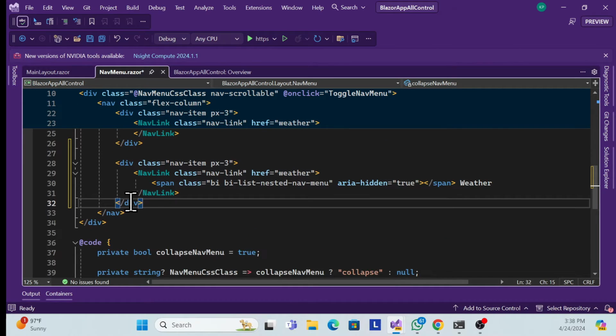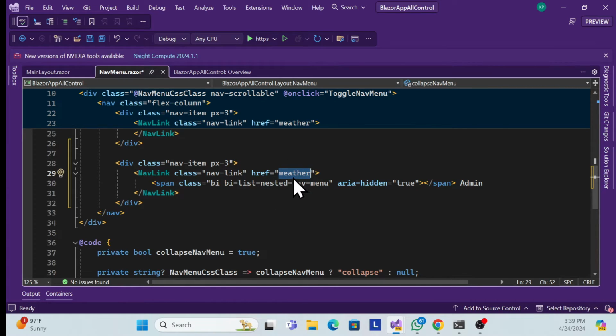The same nav menu I just created, but simply I have to change it here to call admin instead of weather forecast. And also, where I have to move, or the component I have to call, whatever that route URI is, we have to mention in this href section, right? So my component would be inside this admin and then the dashboard.